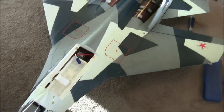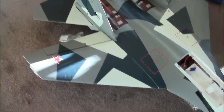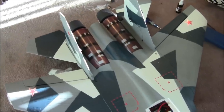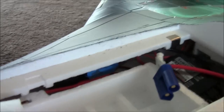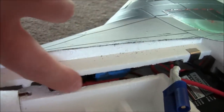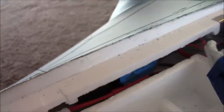Just a quick update — I'm almost done putting the plane together. All the servos are in and all the flight surfaces are connected. There are a whole bunch of wires in here, so what I did was run some of the wires over to the side to get them out of the way. Also there's a vent right down here, which allows for airflow and is going to help cool down my ESC.